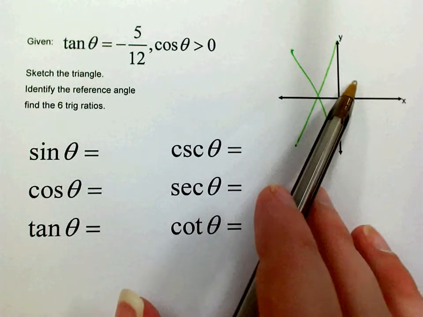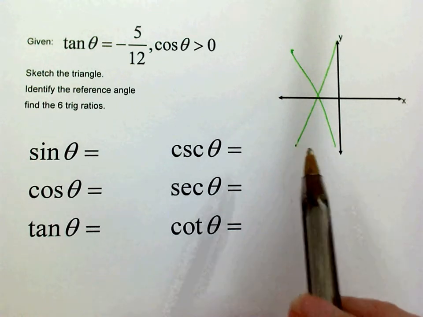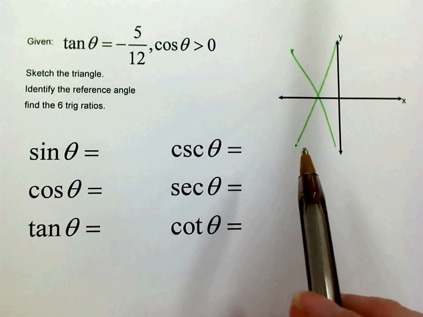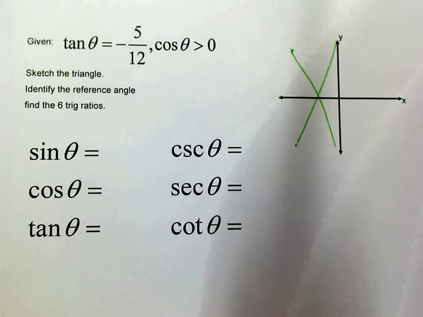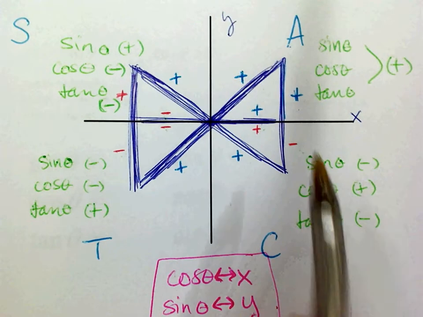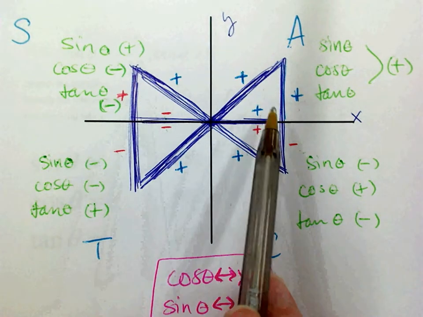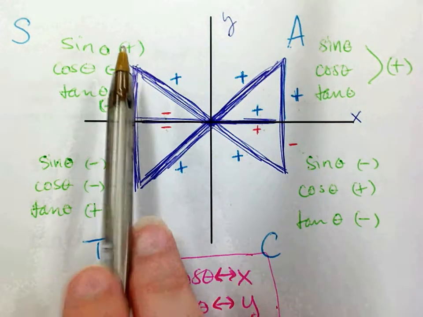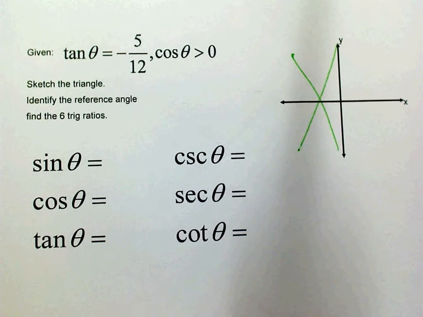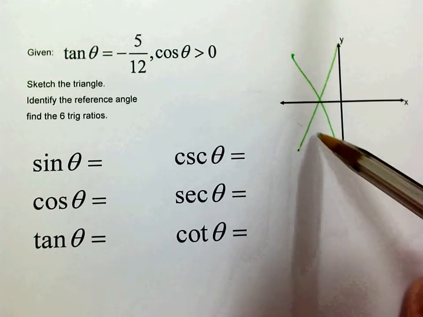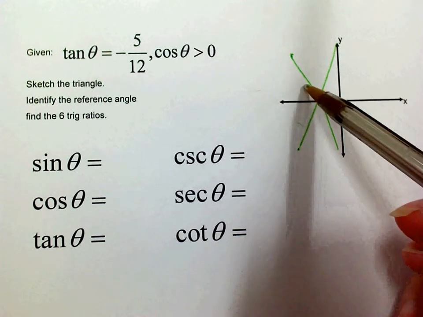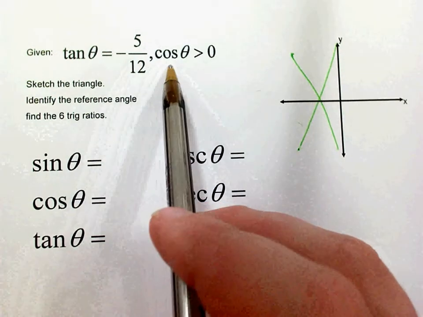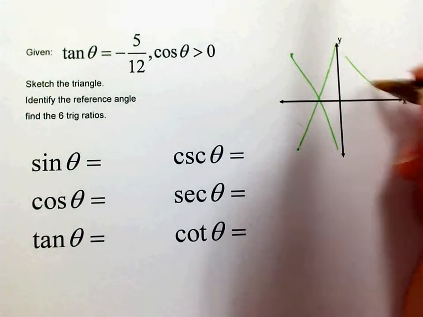Okay. When is tangent negative? There're only 2 quadrants where tangent is negative. Tangent is only negative here and here. Because here they're both positive, and here they're both negative, so they make a positive, right? So I just remember tangent is sine over cosine, and the only time tangent is negative is when sine and cosine are opposite signs. Does that make sense? So I could have said not this one and not this one, and since cosine is positive, it can't be that one. But since I went with this clue first, I just said, well, it's negative, so it's got to be down here.